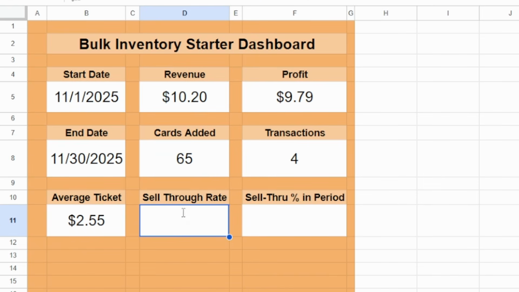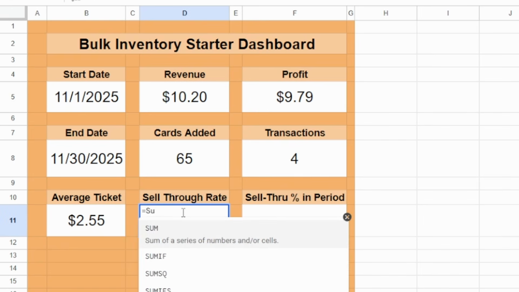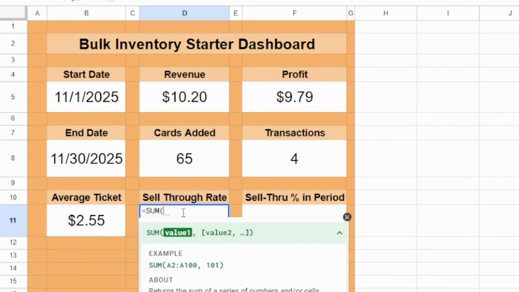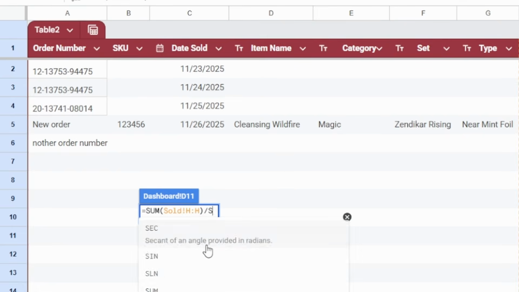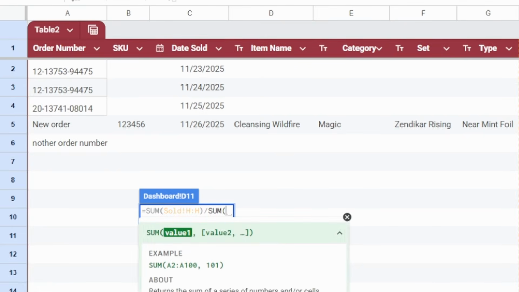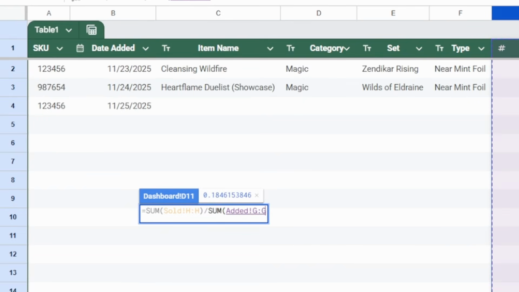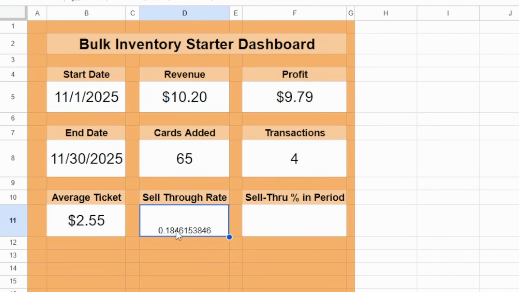So we got to do sum of sold divided by sum of total added. Simple, right? Not complicated. We're going to call this a percent, and we're going to make it all formatted nice.